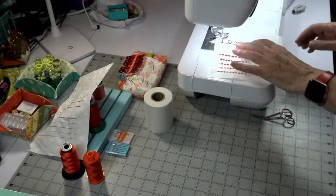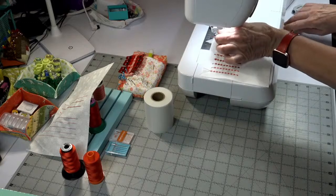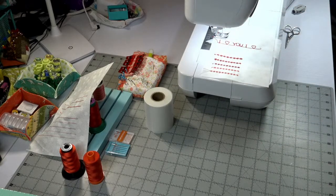And can you see how it stands up a bit? Now let's try it with the 30 weight, and then we'll just do the sewing.